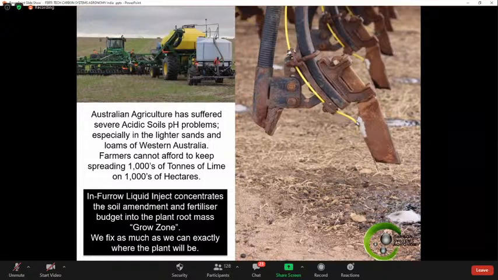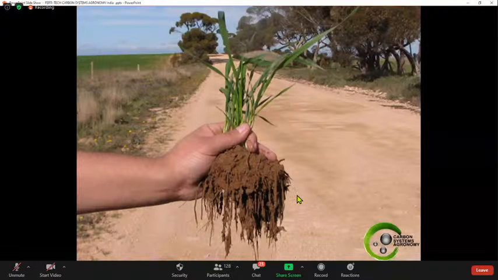So we use a hybrid of granule and liquids, and sometimes just liquids as well, but predominantly carbon to attract more moisture, buffer any effects in the soil of high salt, chlorides, anything like that. It also helps fertilizer efficiency. Here's an example of when you do get it right: you get a lot of the carbohydrates sticking to the roots. You don't want to see a plant with white roots. You want to see all the sugars and the soil sticking onto the roots. That's a healthy root system.